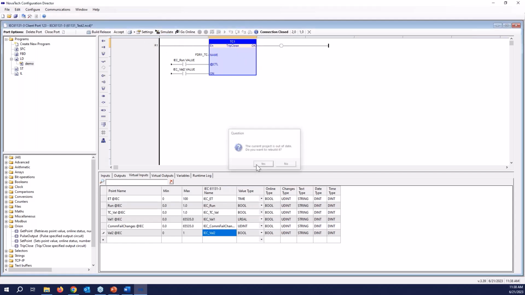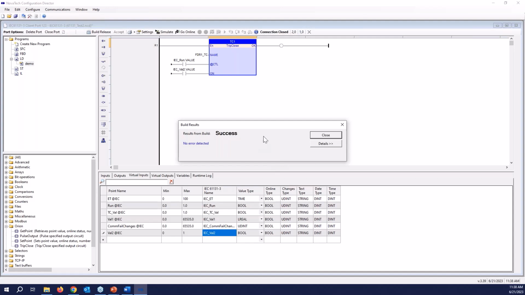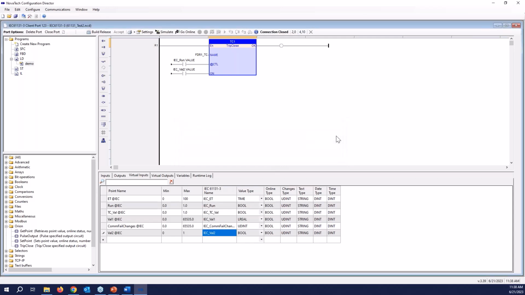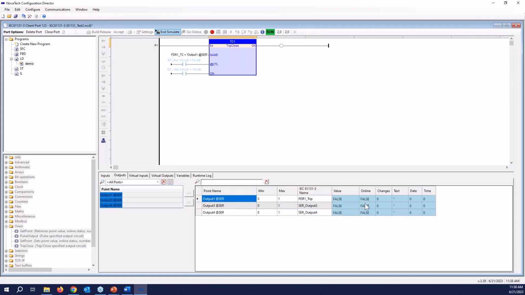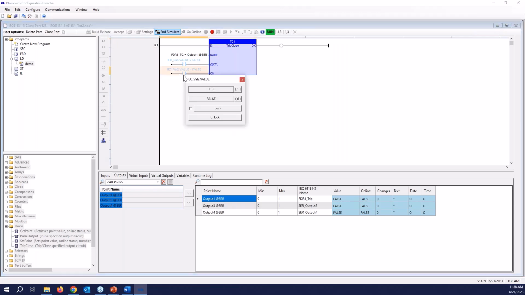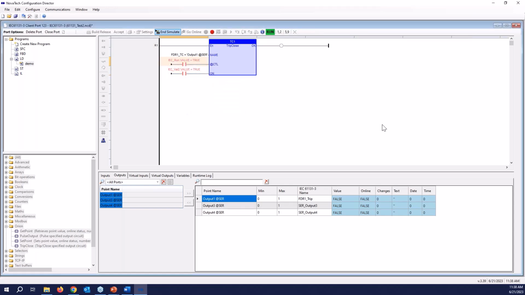See how it works. There's no issues. It's working, and I can look at my outputs. Right now it's a false, so I can force a 1 or a 0. So I'm going to force a true, and then I'm going to trigger the function. And as you can see on the data outputs, you see it went to true.